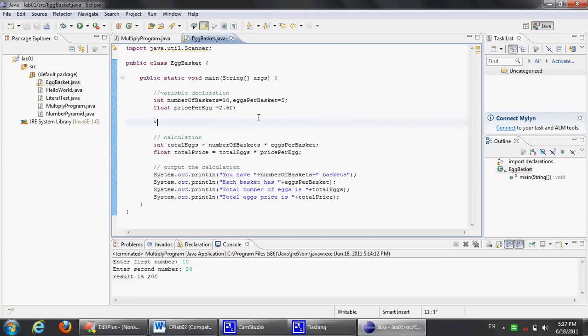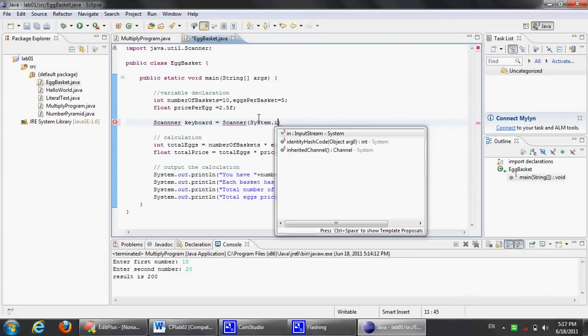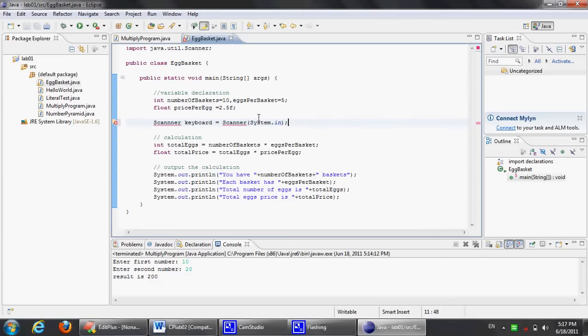And then make an instance of this Scanner class and put it in the variable called keyboard. When you create a new instance of the class, you have to use the keyword new.